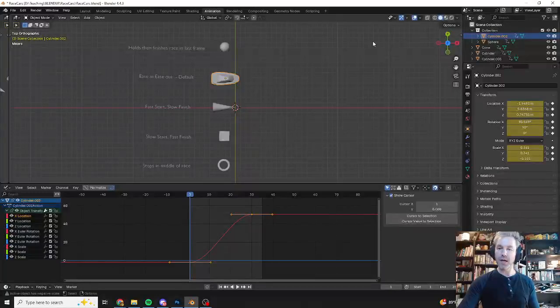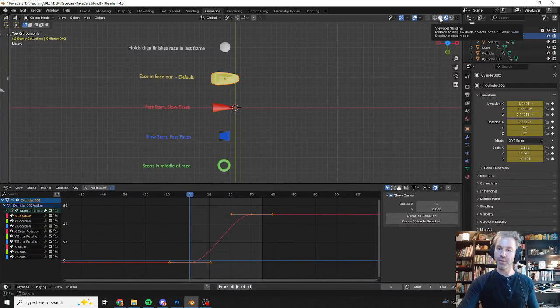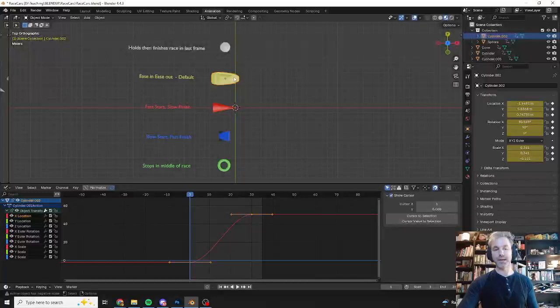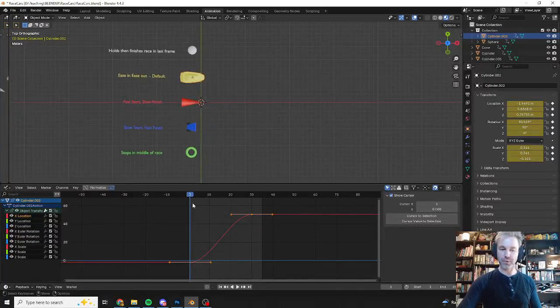If you don't see the colors, what you can do is you can click this viewport shading right here. By default, it'll be on this, but if you go ahead and you click viewport shading over here, you'll start to see the colors. Might make it a little bit easier to watch for you. Cool. Let's do this top one.